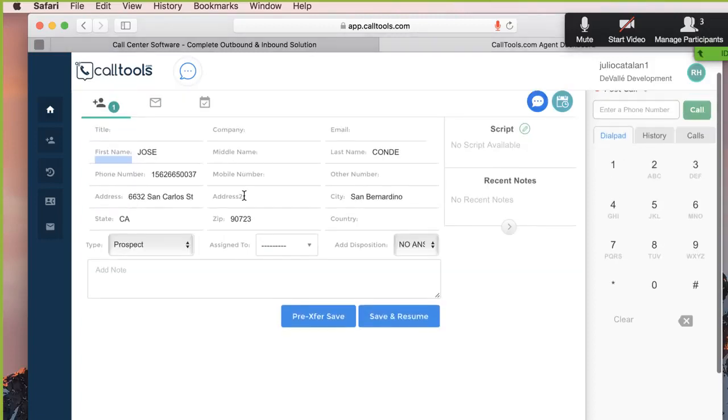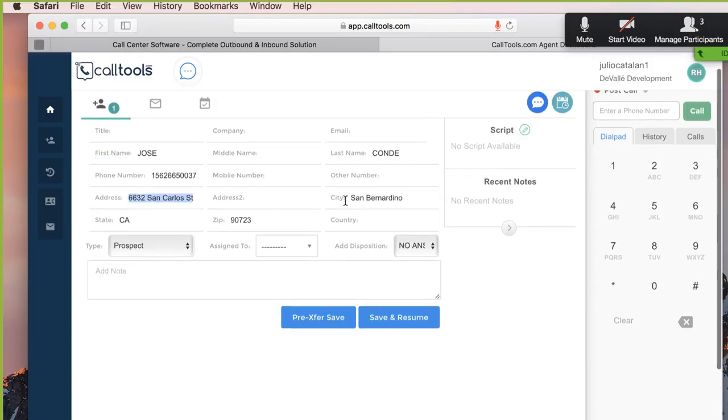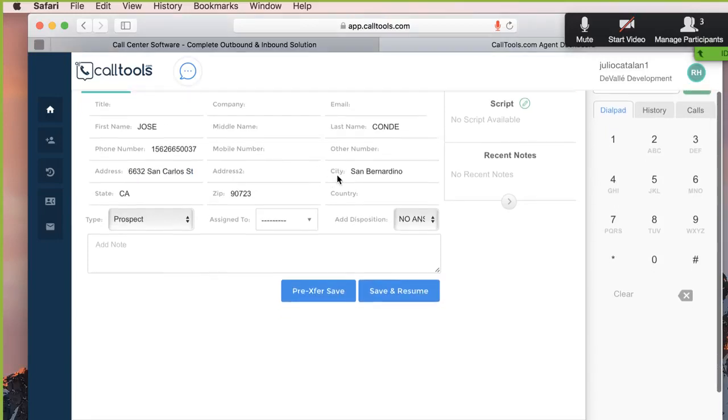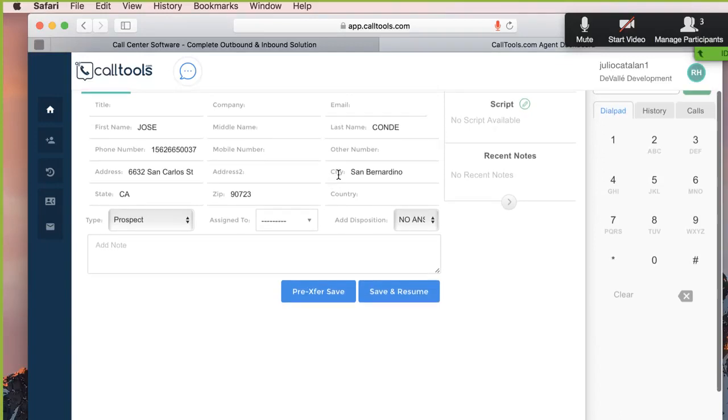But if somehow there's no name, you just say, hey, I was calling about the property out on San Carlos Street here in San Bernardino. Hi, my name is Nick. I wanted to see if you'd ever consider selling that one. They may be a little bit alarmed because you didn't call them by their name, but we're gonna go with the flow. Just do not panic. If that makes sense.